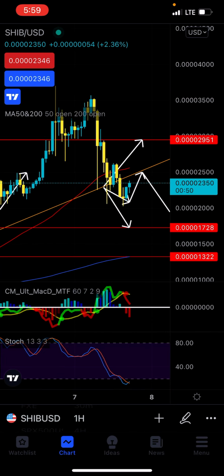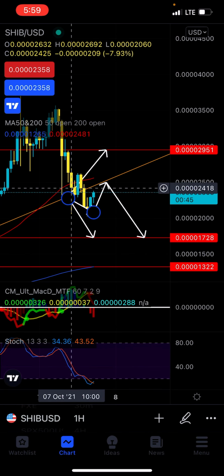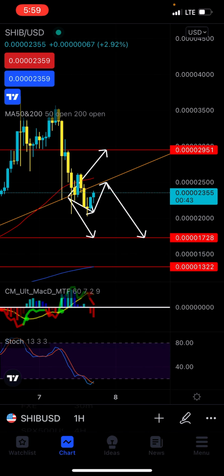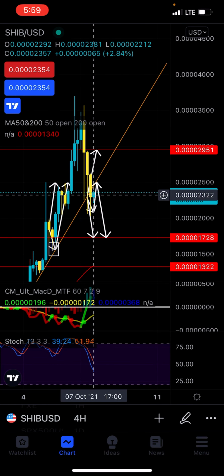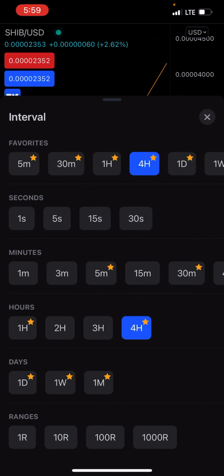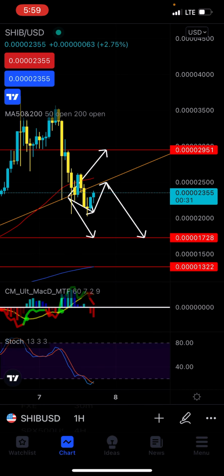I just wanted to do a quick TA on SHIBA. It actually did break trend, unfortunately. So you actually see it complete full candles under trend. It's creating a full bullish candle under trend, which is kind of unfortunate right now, because the only reason that it's kind of worrisome is that it did break trend.